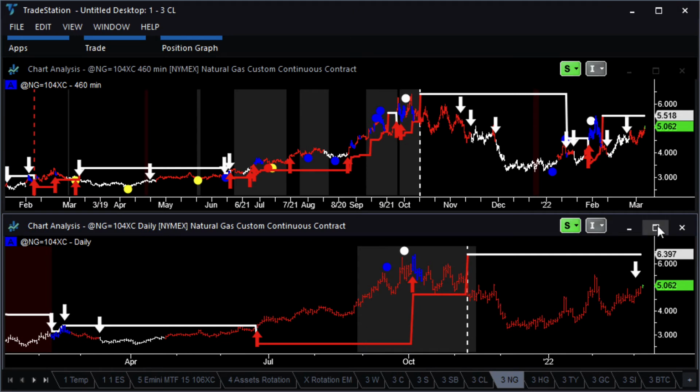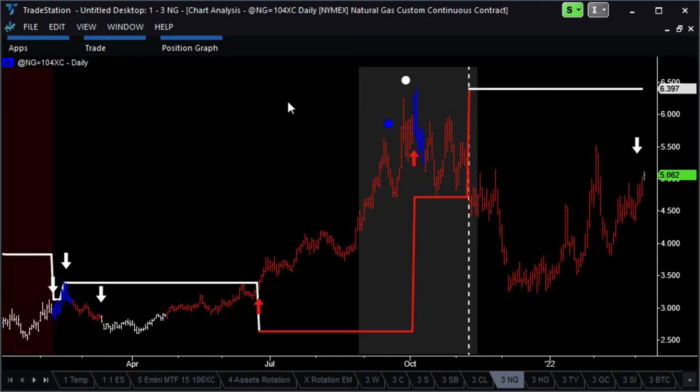Natural gas. Now, remember, this is the natural gas that's traded in the US, so this is not the European natural gas. European natural gas has gone bananas, again based on the Russia and Ukraine story. But natural gas is strengthening here, sitting underneath this lip at 650, where we had exhaustion buy, bearish divergence, blue professional bars, overbought, and a triple signal. So it's just coming up underneath the lip. We'll see whether that reverses and goes the other way, but it's part of that Ukraine story at least.